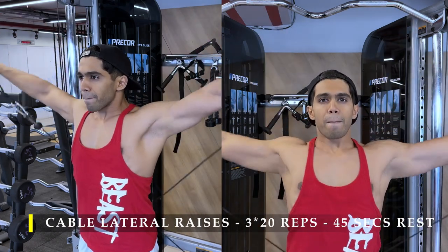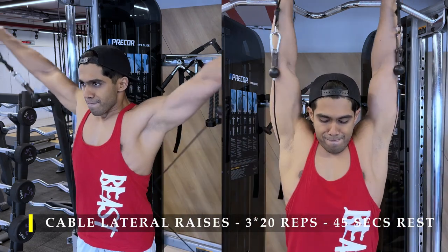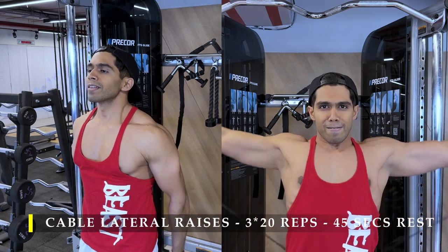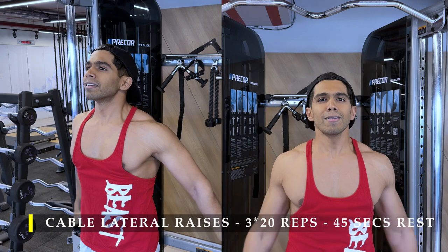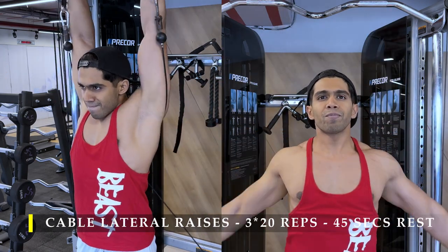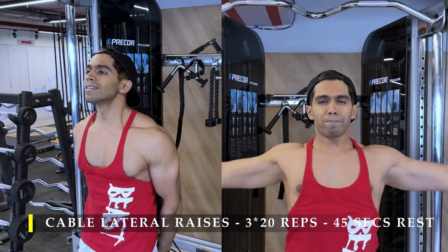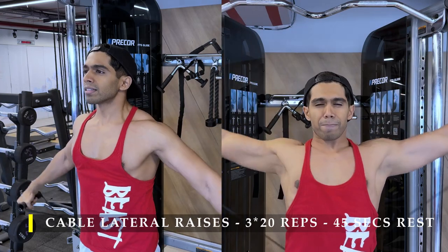You have to go slow, all the way up and all the way down. I take the cable behind my back to get that extra bit of stretch — as I go behind my back, both my delts stretch out. When I start, my muscles are working from a stretched position. Go up all the way for maximum contraction, and then come down as low as possible while the cable is pulling you out really hard.